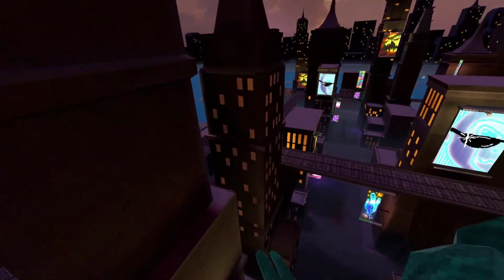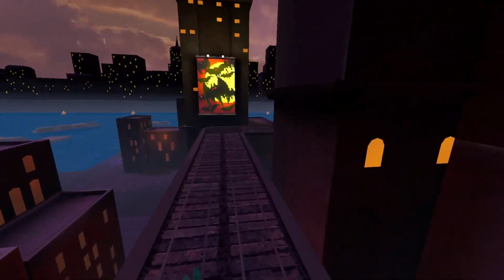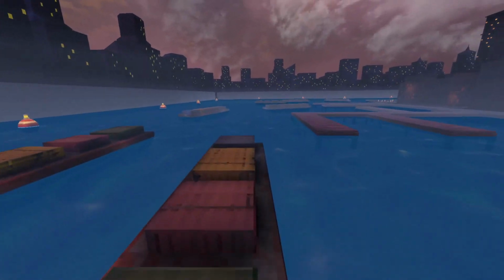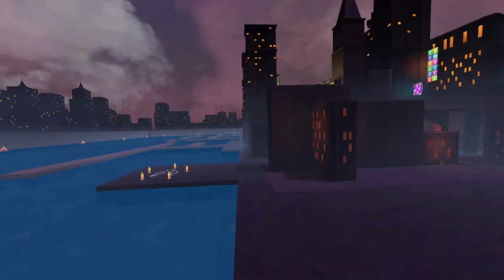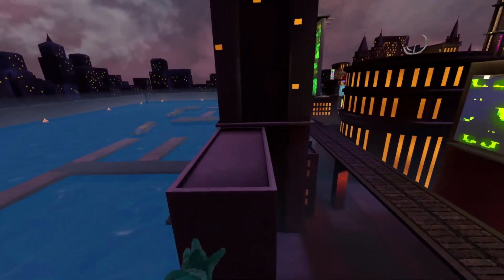Now, the secret tip that nobody tells you on how to actually get better at this map is all you have to do is either water run or jump from these crates, which look, that's really boring. Nobody wants that. So I'm not going to go over that. I'm going to go over how do you actually maneuver the map itself.